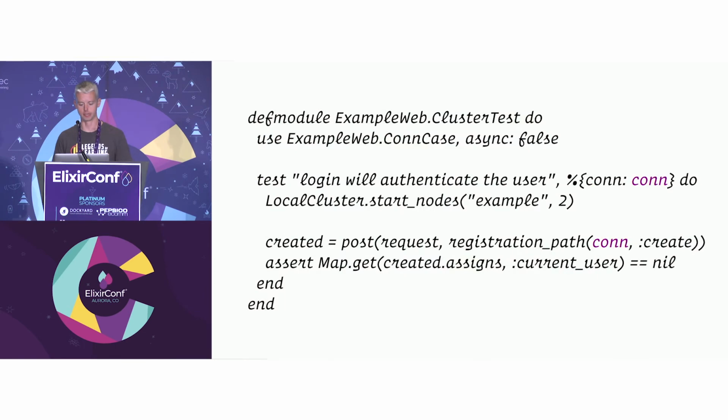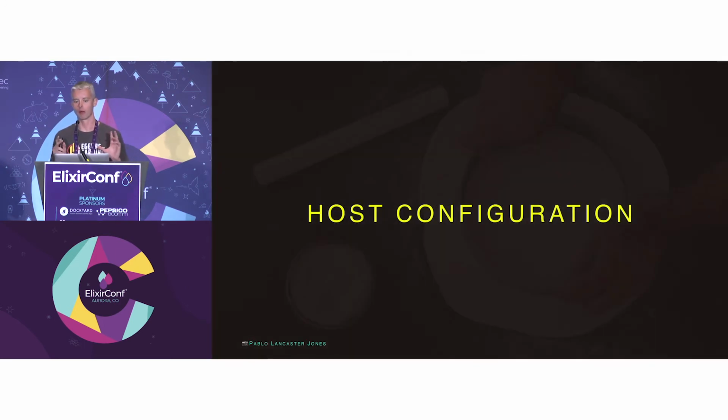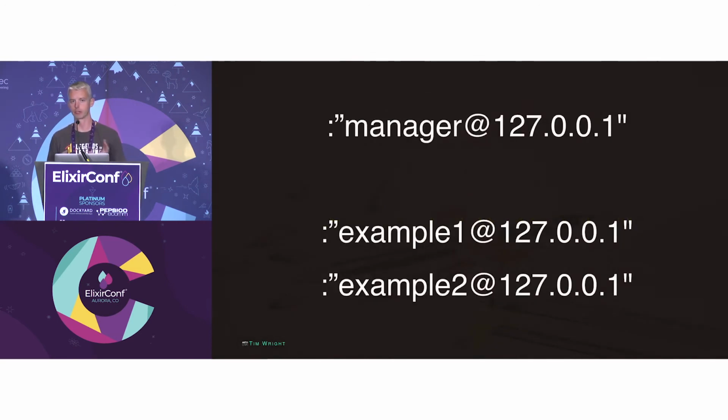So let's jump back to the test. Now we have ports working. Got my ConnCase set up. I'm doing my post. And I find some interesting behavior. As I get deeper into it, I know I've set the port, but what about the host? And so I start doing some IO.inspect, and I find that in my controller, there's this manager at localhost. I have no idea what this is. So I go back to my test. I IO.inspect node 1 and node 2, the two test nodes I spun up, and they were example1 and example2. So something was obviously broken.